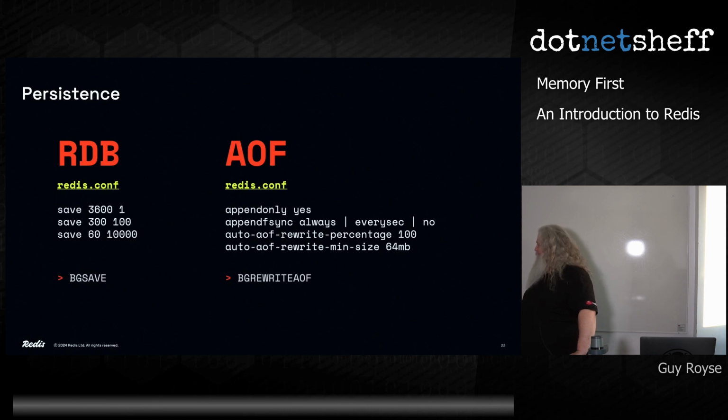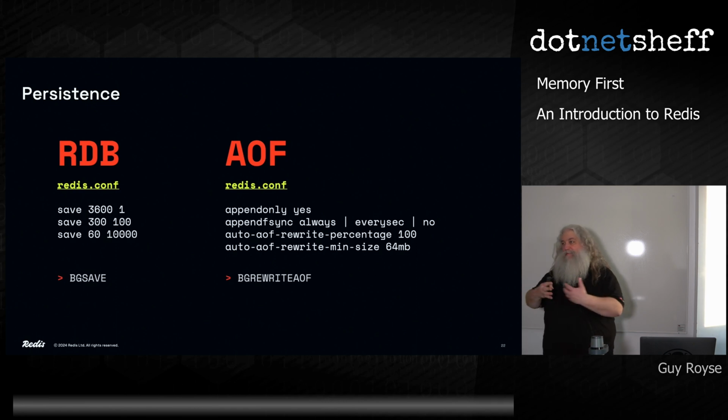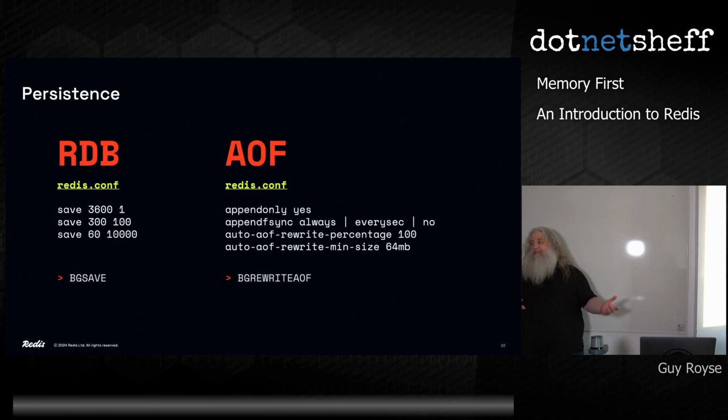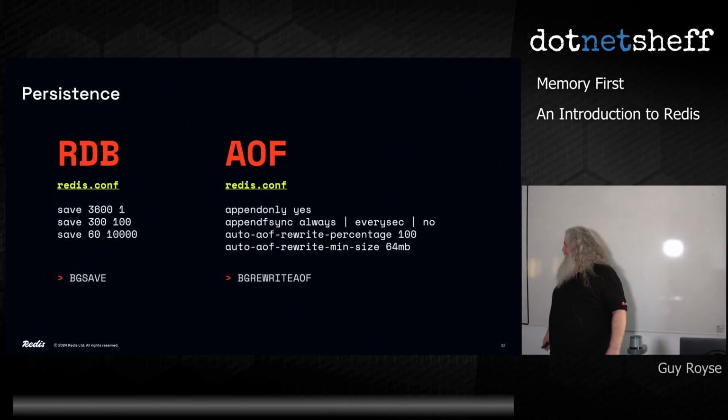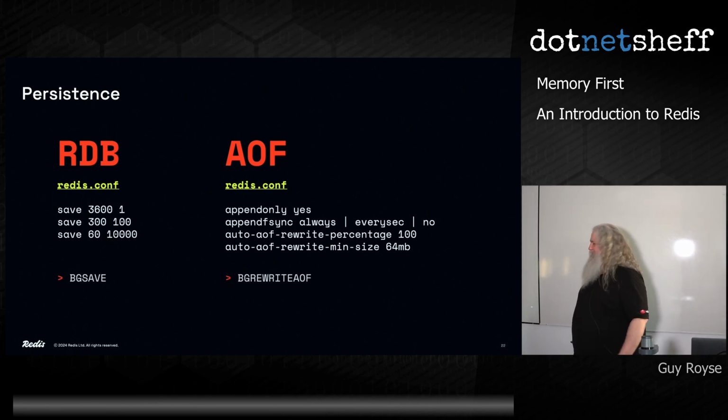It's one of those things where there's a lot of things you can configure in the config file. I mentioned how some of the data structures will swap out depending on how big they are. There are config settings to say what that threshold is, because you want to squeeze every last ounce out of Redis. There's lots of little things like that.